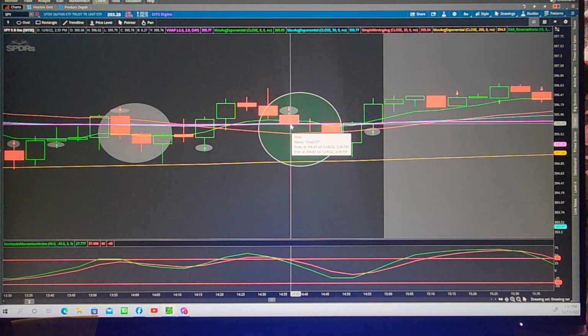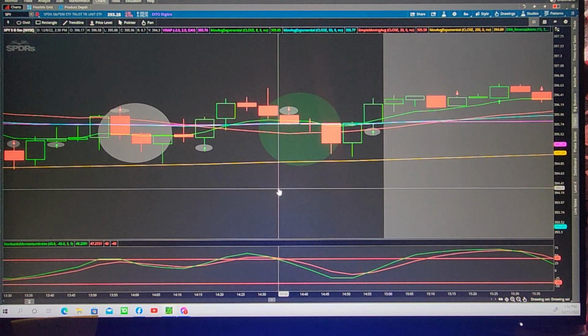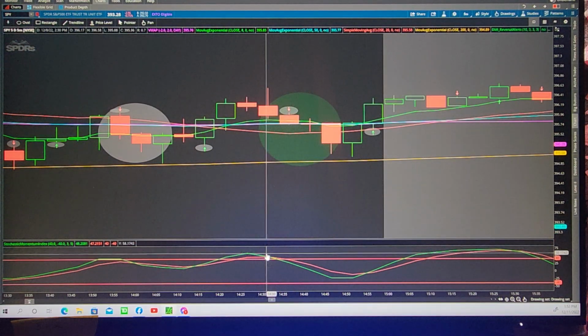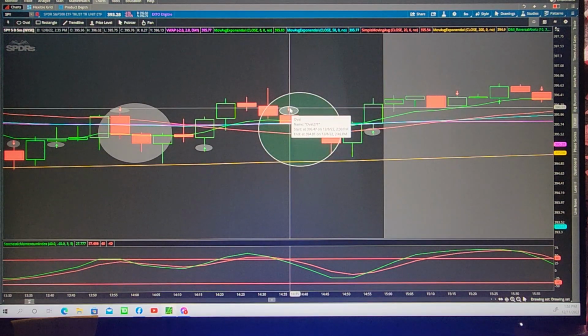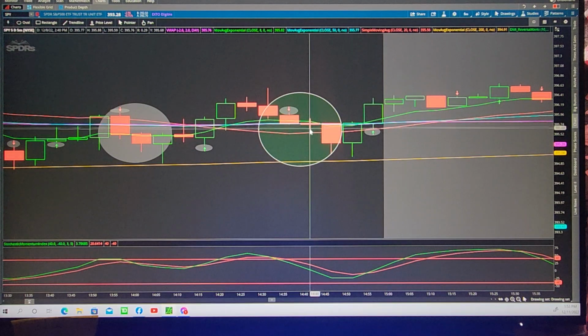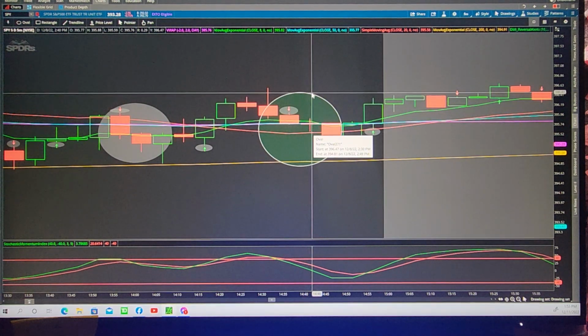I caught it right at the end of the day, or 3:30 or whatever time it was. But I jumped in because I had already had the crossover. The red arrow popped up, and I was like, hell with it, let's do it. So I got in. I made my 10% somewhere like halfway down this doji, and I'm out, and that's the end of my day. So I had 3 successful trades that day.